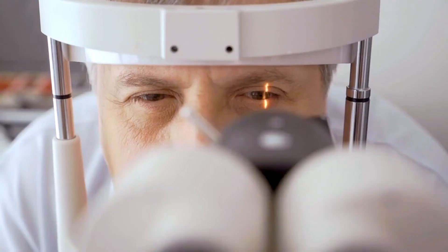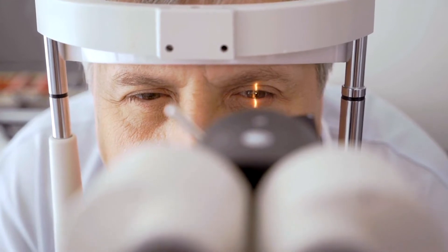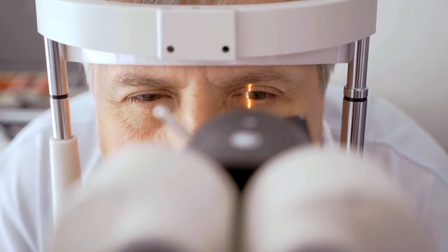If you have been diagnosed with dry AMD, you may be wondering what lies ahead and how you can expect the disease to progress. In most cases, the disease will progress very slowly, and people diagnosed early are typically able to continue as normal for some time after being diagnosed. Around 1 in 10 people with dry AMD go on to develop wet AMD, and if you have AMD in one eye, it can often develop in the other eye as well. Wet AMD progresses quickly but is treatable, which is why it is so important to visit an optometrist or eye specialist immediately should you notice any change in your vision, even if you already have dry AMD.